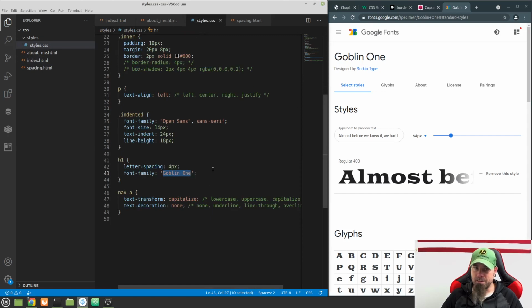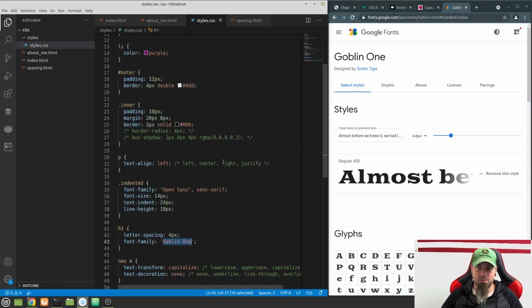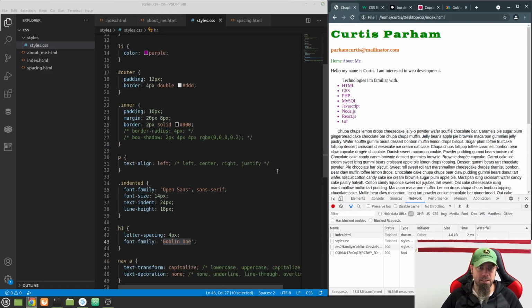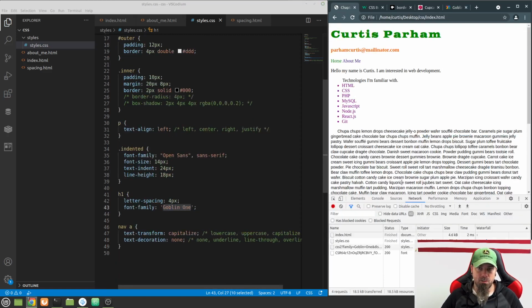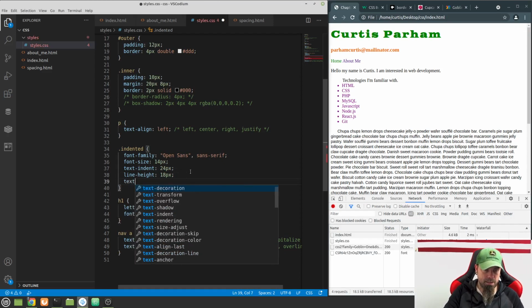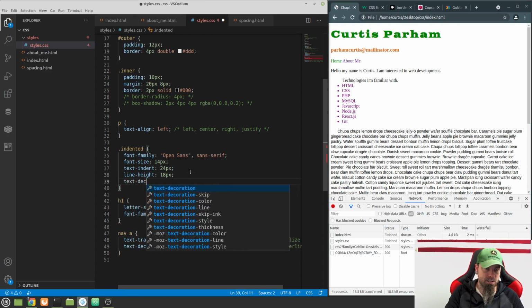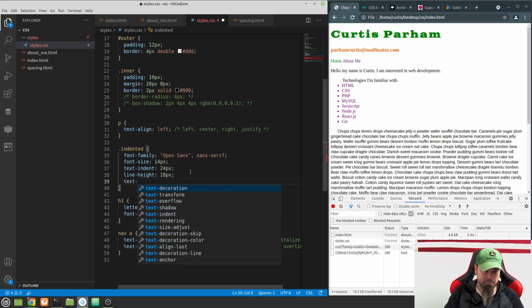And you know what? I did skip a kind of important one that you'll use all the time, and I don't know why I skipped it, but let's look at that. We can do, in this indented block, text decoration. Oh, no, it's not decoration. What is it called?